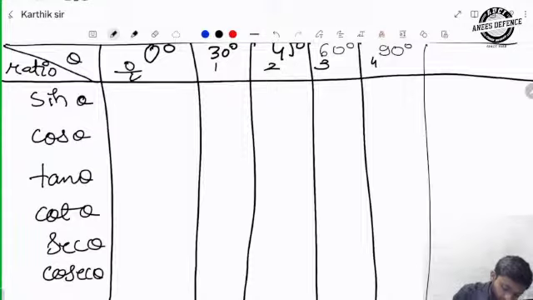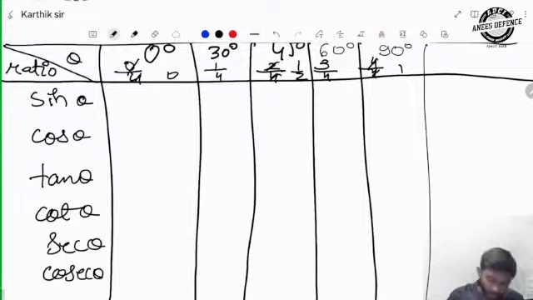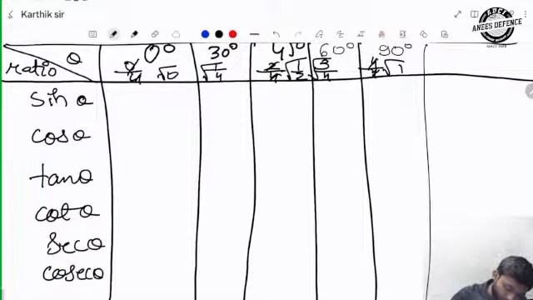Now divide every number by 4. Obviously, when you divide, you will also be reducing. The only number that can be reduced is this 1. This will be 1 by 2, and this will be 0. Now put every value under the root. So this will be under root, under root, under root, under root, under root.